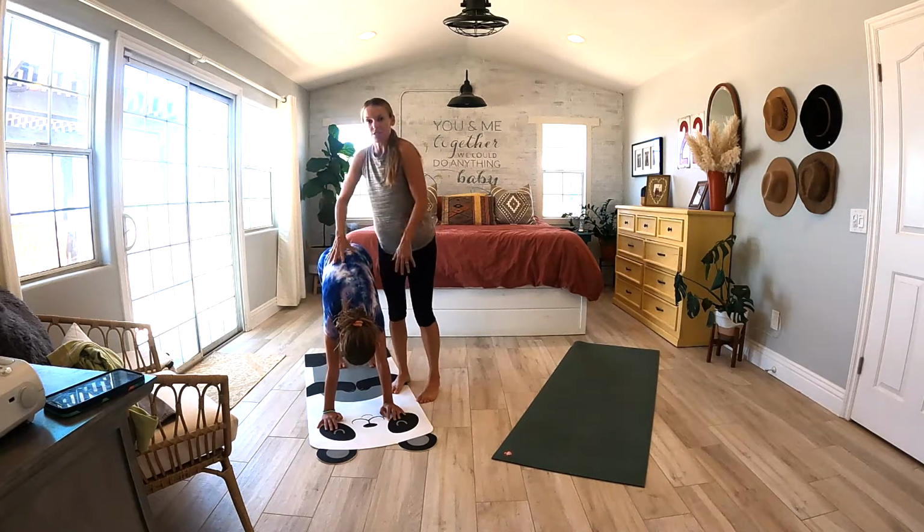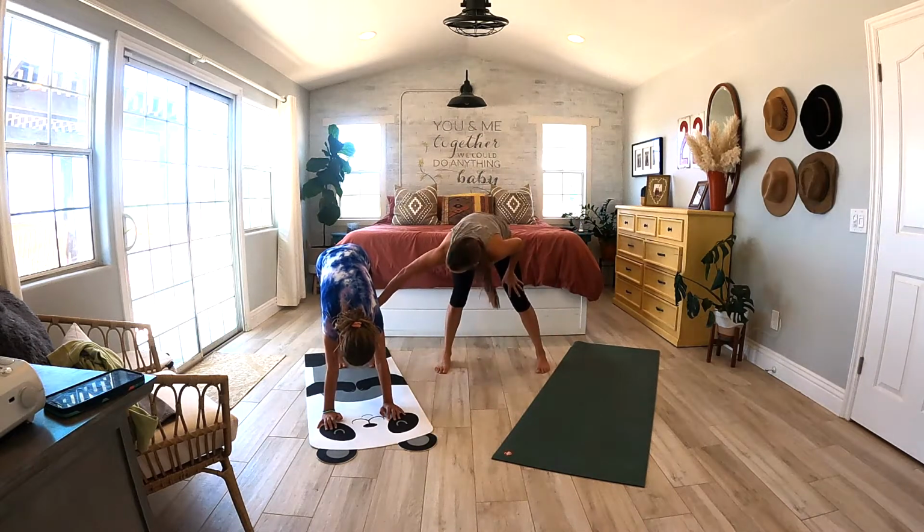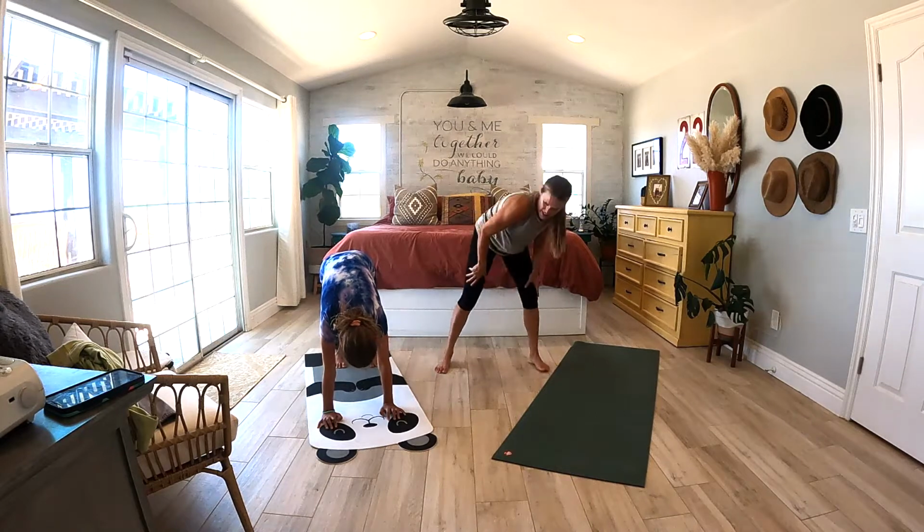Do you feel that length in your spine, the back of your legs? Can you straighten your legs? Almost like you want to put your heels on the ground. That a girl, that a girl. Good.